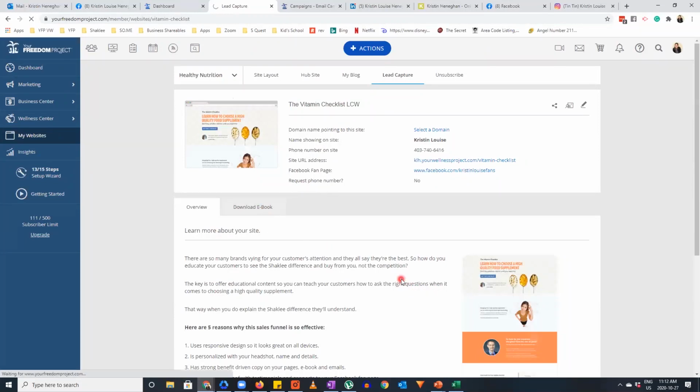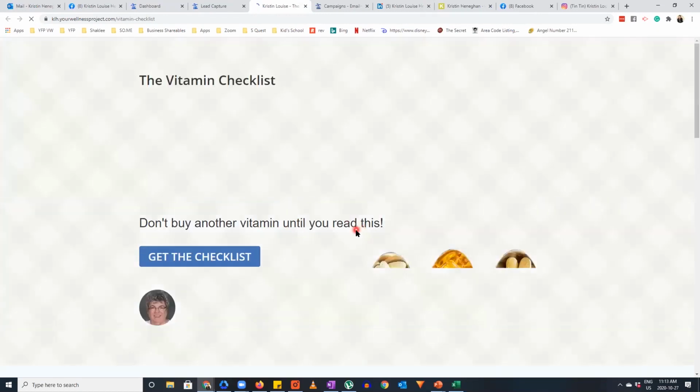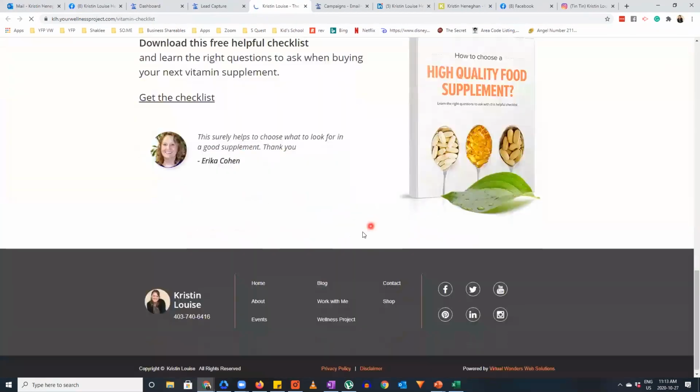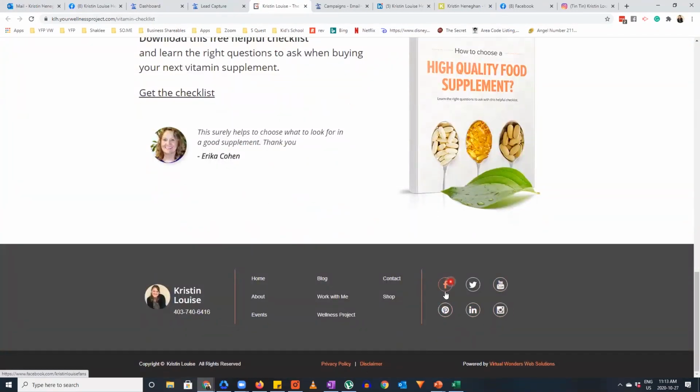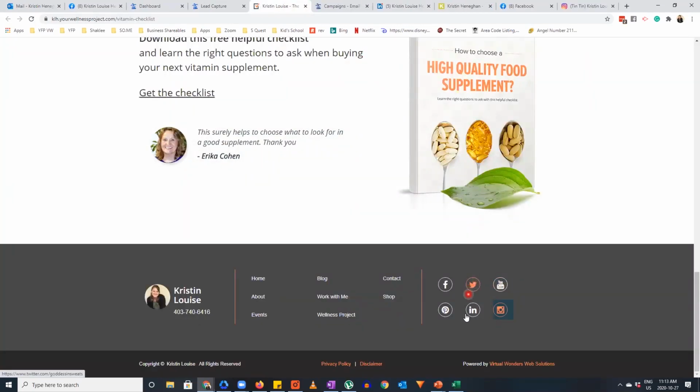And if we go to download the ebook, actually, we go here to where you have your URL. So if you're wondering what the URL is for your ebooks and your lead capture ebooks, then it's here and you can click on that, where again, you scroll down to the bottom and it'll have your social spaces in here. Okay, and again, you check them. Let's see if this one is where it's supposed to go. That one is going where it's supposed to go. So that's good. So it's just my newsletter. And I know I can fix that pretty quickly.